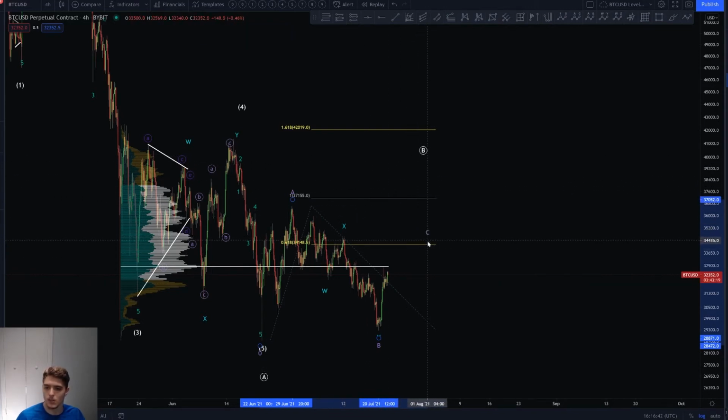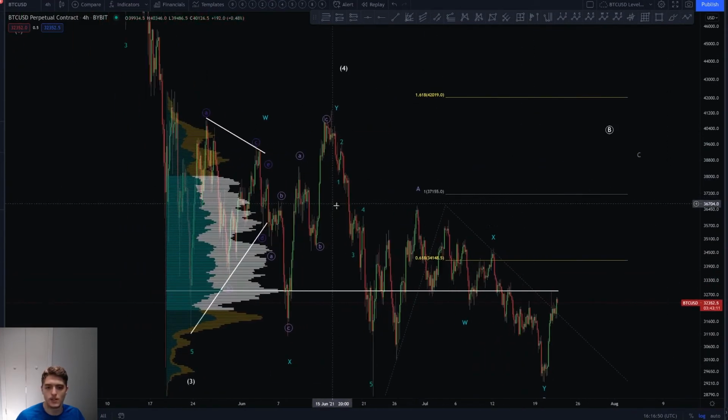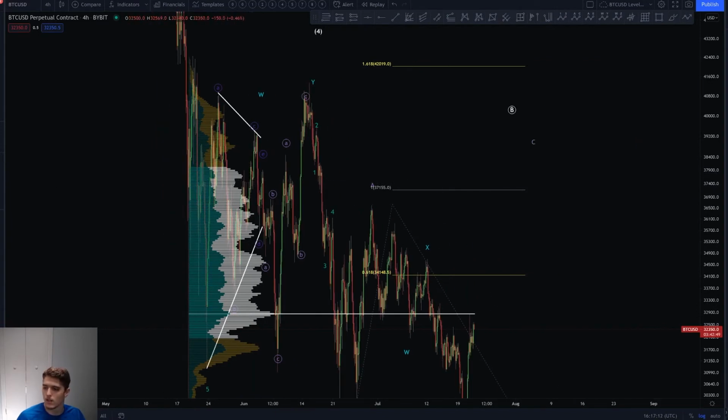So I'm looking for it to go higher, preferably around this 1-to-1, maybe a little bit higher. But let's look at this fixed range. We could zoom in a little bit. And we see the value area high right here at 38K. We see a high volume node up here at 38.8K. So we have those two levels around the 1-to-1. We also have these high volume nodes, but I'm not going to give them too much significance right now.